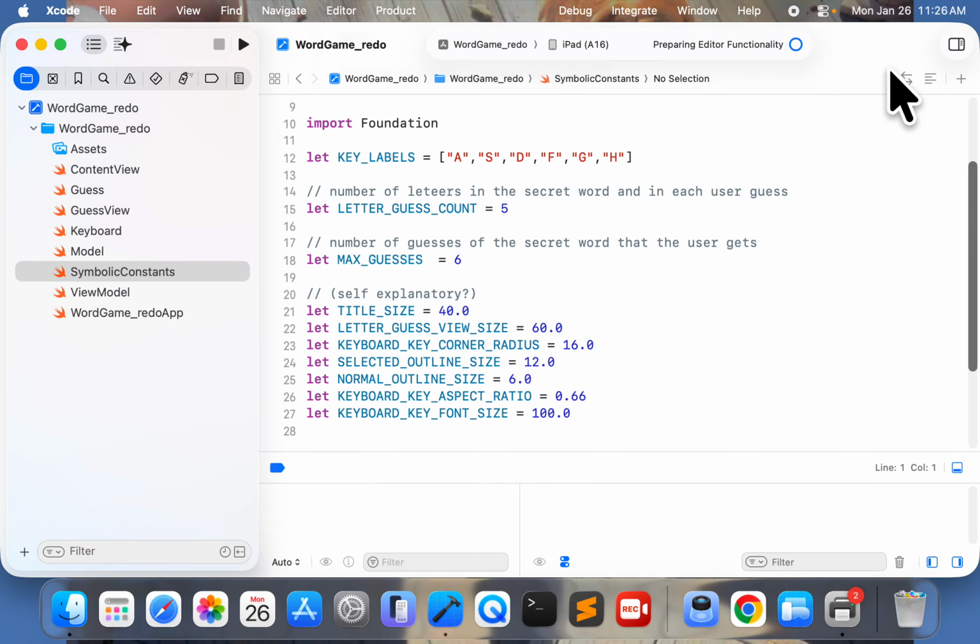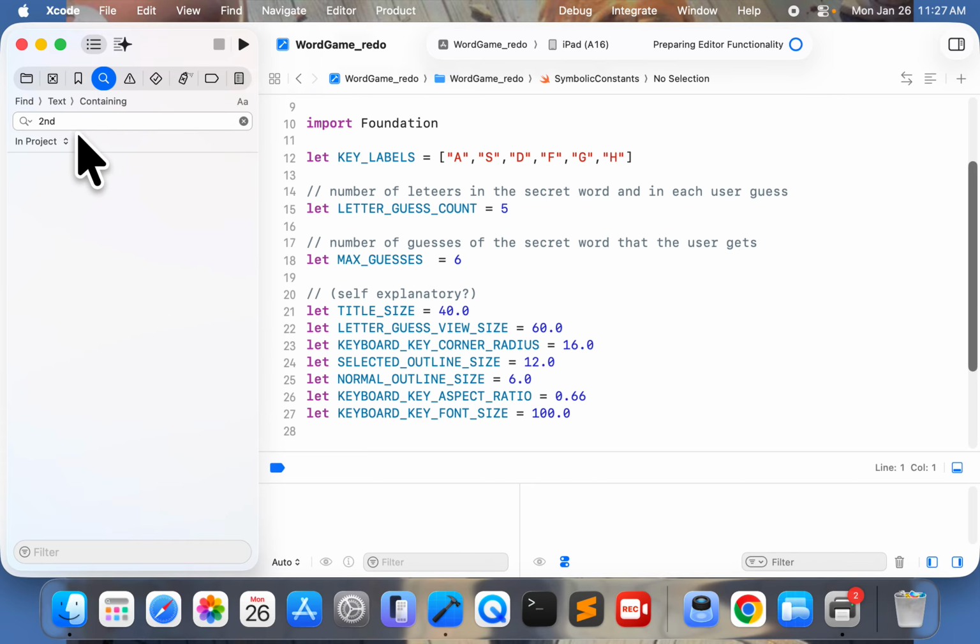I'm starting with a clone of the project that I ended up with at the end of the last video, which is pretty close, if not identical, to the hard copy I handed out in class that we started drawing the data structures for. But we've got some cosmetic stuff to change up front, don't we? I want to change, for my own benefit, letter guess count. I'm going to change that to letters per guess. So let me see if I can do a substitute here.